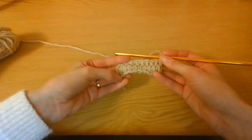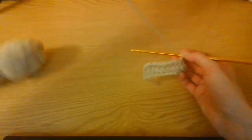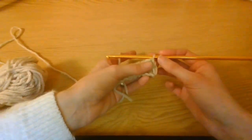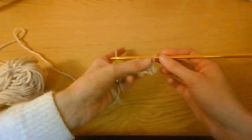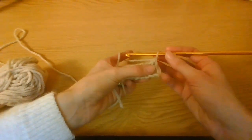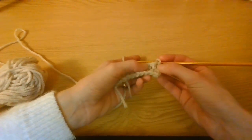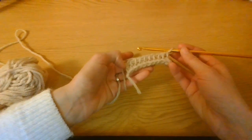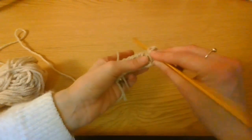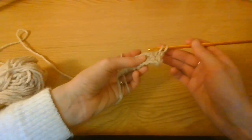And that's it. That's the Tunisian simple stitch. So I am going to show you one more row, and then I'll show you how to finish off, which is very simple. It's very easy. So just like before, you're not going to go through that very first post. You go through your end one instead. So you go into the front of the second post, yarn over and pull through.